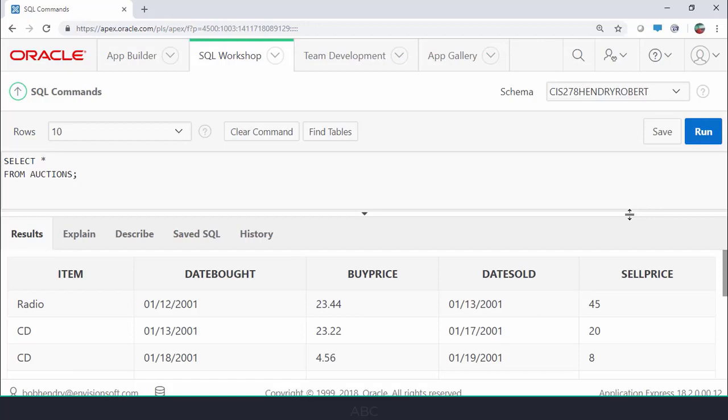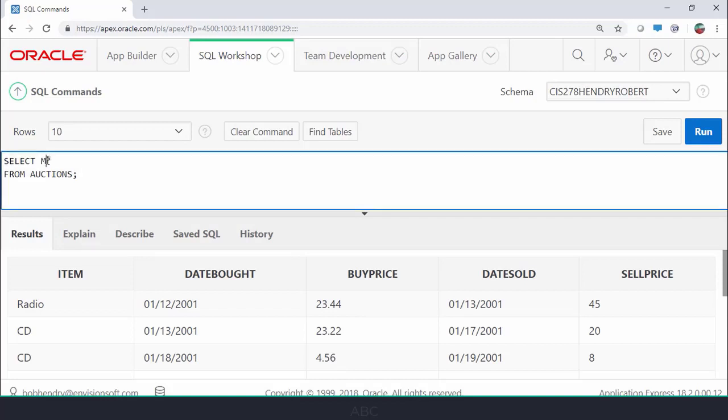So you often hear me use the term report for a SQL select, and I do that unconsciously because a select statement is usually the source of a report that you would write in any kind of dashboard, in any kind of reporting application. So your boss taps you on the shoulder and says, give me the largest buy price for anything we've ever bought.